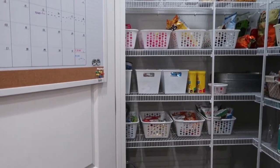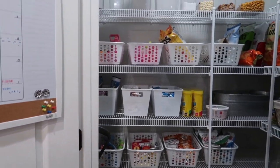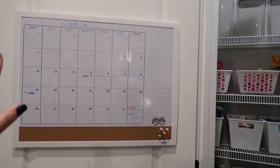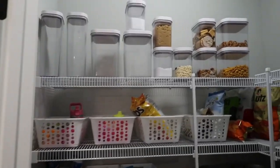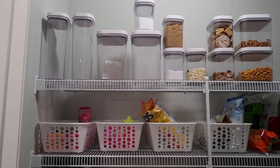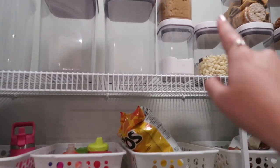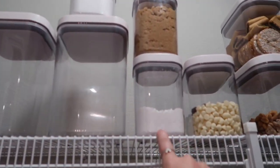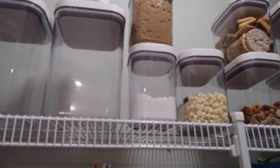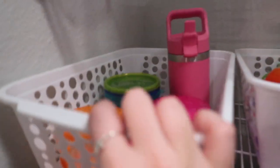Now into our pantry. I recently went in and threw away a lot of food — there were like two trash bags full of expired or stale food, and it just made me sick. That's one of the reasons we're trying to do a no-waste thing. I keep a little board here so I know when Mason has a business trip or something. Inside I have our OXO containers — they're really not that great; things like brown sugar, regular sugar, and flour are fine, but they don't keep things like goldfish very well. This is Lila's little cup container with more cups for her snacks, and then chips and crackers.